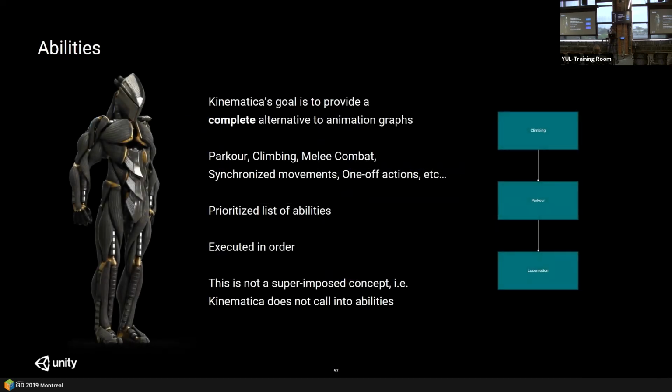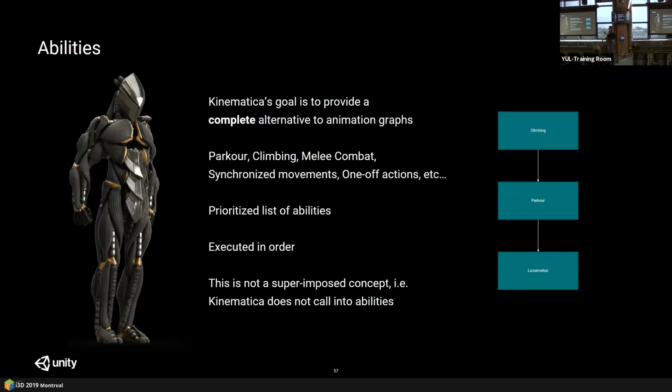How does this work? The demo that I showed at the beginning, where the character is performing ledge climbing and free climbing and locomotion, parkour tricks, at some point I had to decide how I want to write my game logic. This is a very popular way of writing player control logic in games. It's basically a prioritized list of abilities. Every frame I execute these abilities from top to bottom. If any of those abilities decides that it wants to take over control of the character, this is where the execution stops. So I ask, hey, do you want to climb? If it says no, then I ask, hey, do you want to perform a parkour trick? And it says yes, and this is where it stops. If not, I fall back to locomotion. That is a very common thing to do in games.